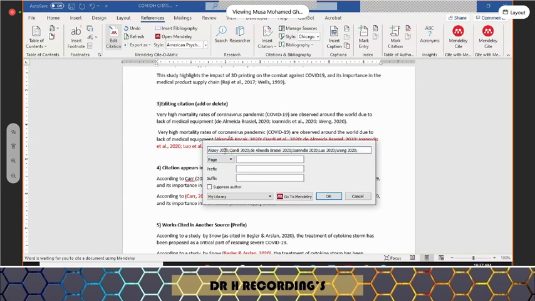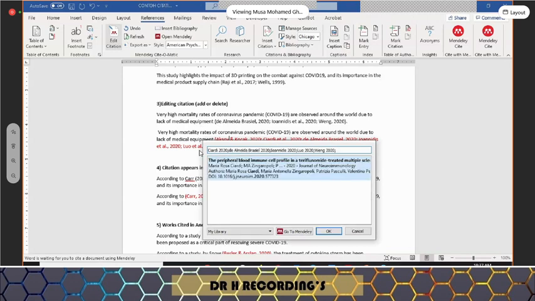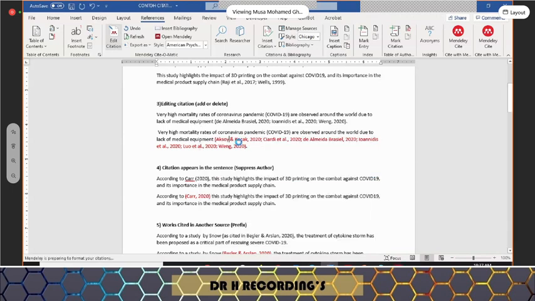So I just need to delete any author, any citation that I don't want. For example, this one, Aksoy 2020. I need to highlight and then click the delete button twice, 1 and 2. Once you click twice, then click OK. And then the Aksoy will disappear.